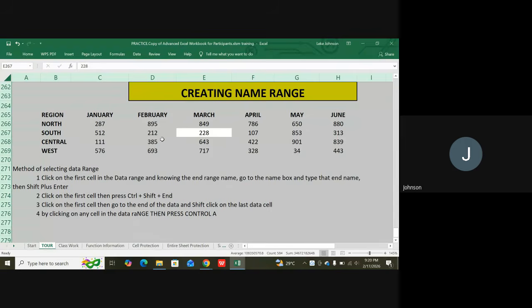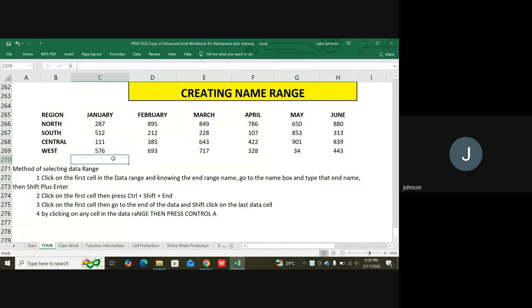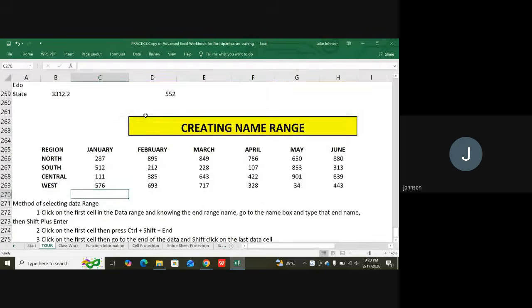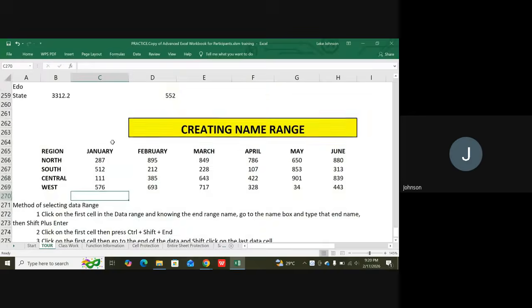So let's now come over here. So this is what we want to do. We want to learn how to create data of name range. Okay, the first thing we want to do is that let's assume that all these data we always need to be selecting them. Probably you want to sum all these things, you want to do average if, sum if, whatever, or we also want to go and do conditional formatting. We want to audit this data, maybe the data is so large, right? I want to audit the data, I want to do a lot of things.